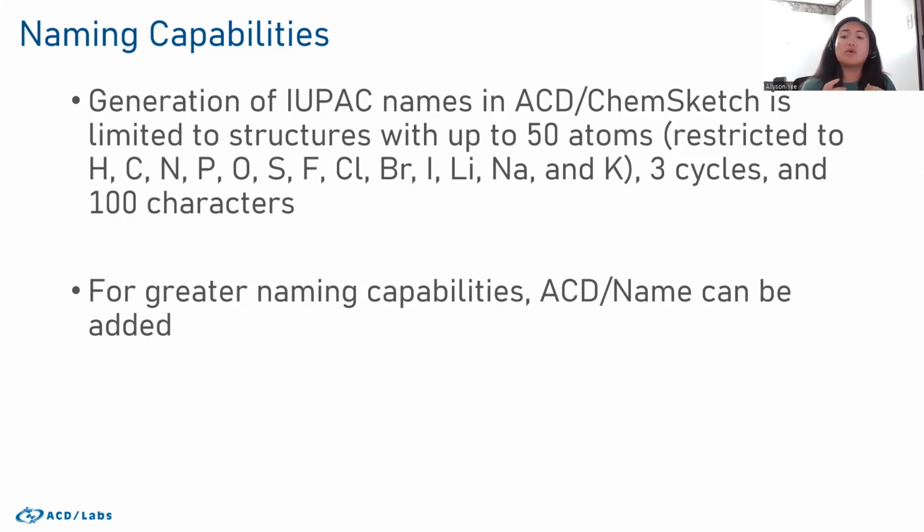Now, if you're working with larger molecules and you require this capability to do all of this naming, what we can do is introduce an add-on called ACD name. And this will give you the capabilities to name those larger molecules. So if you're interested in that, that's definitely something that we can add in to help you bundle all of that together.